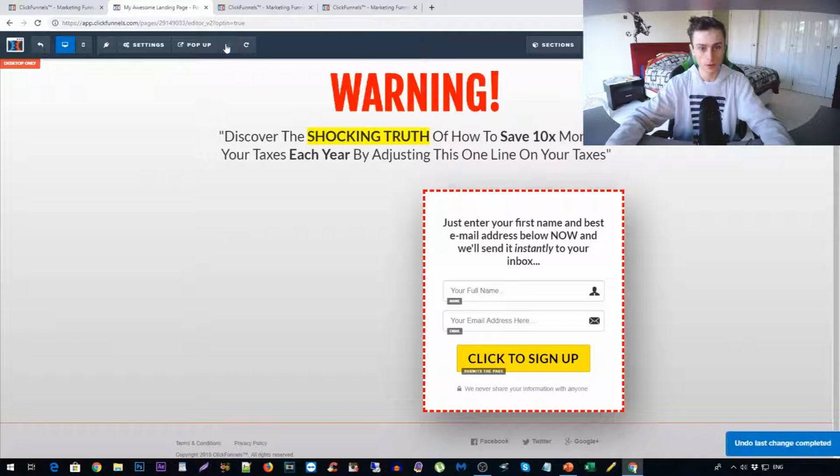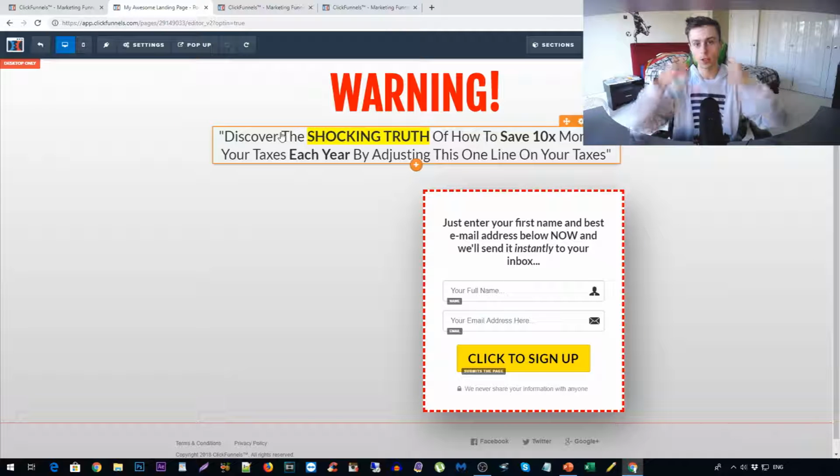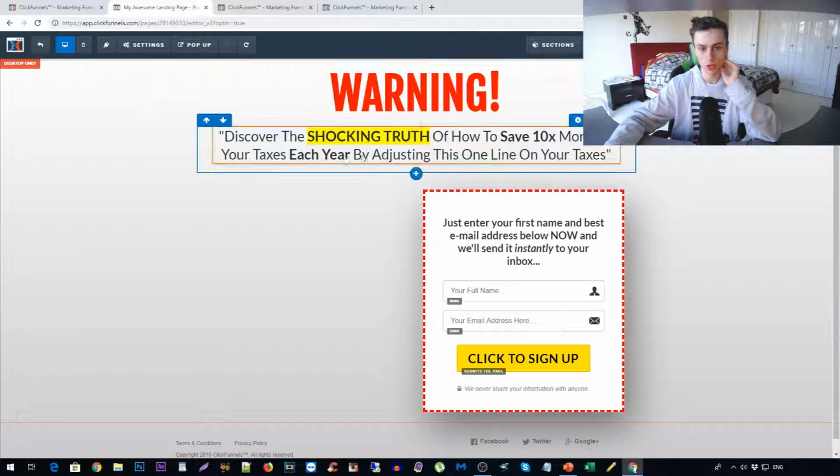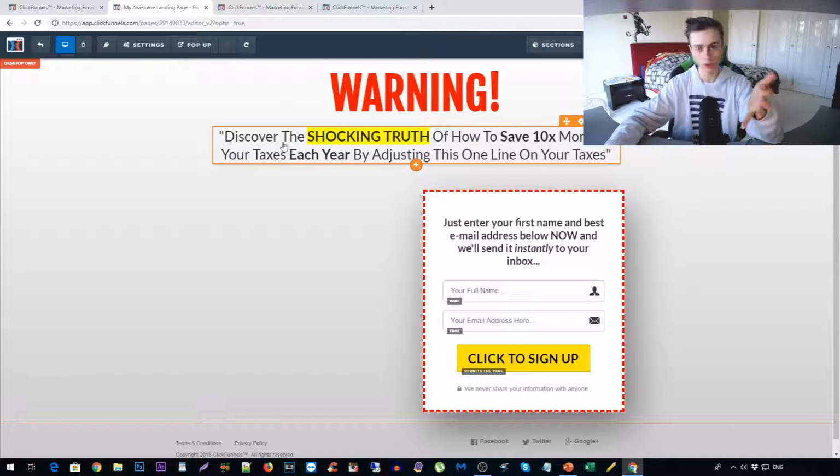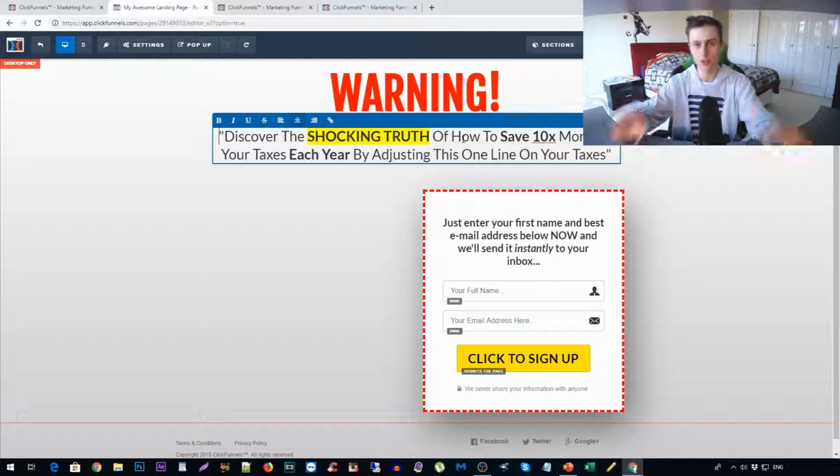And what we can do is change this. So let's just say you're promoting a Facebook ebook, for example, or maybe you're promoting a Google AdWords ebook, or maybe you're in the health industry and you're promoting some sort of book on health, and maybe a weight loss offer, right? What you can do is change this headline. You can use the same template if you wish, or you can change it completely. So we can just use the same template and change some of the keywords to make it more relevant to our offer, right? And I just chose this landing page as an example, but you can choose any of the other ones if you like them better. That might be more suited towards your niche, right?